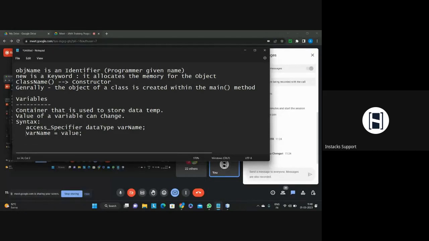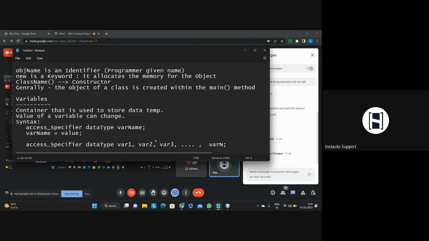Otherwise, we can also declare multiple variables. So you can declare multiple variables at the same time. There you're going to say var1, comma, var2, comma, var3, comma, like this. It is going to go on till var_n, that is, as many as you want.